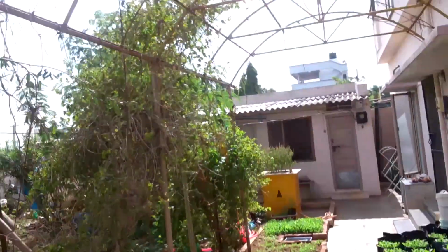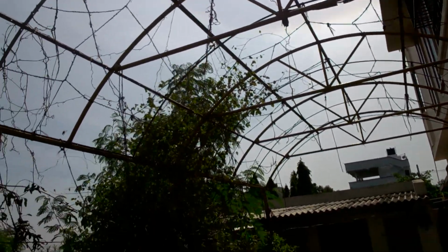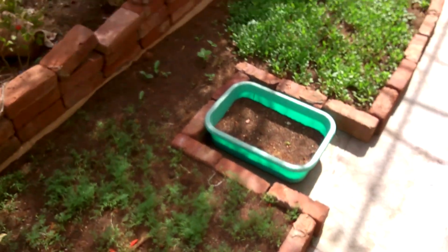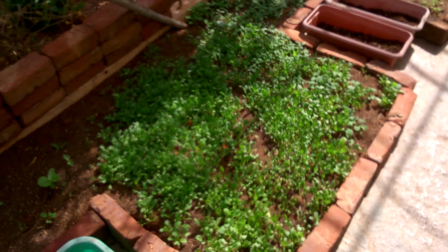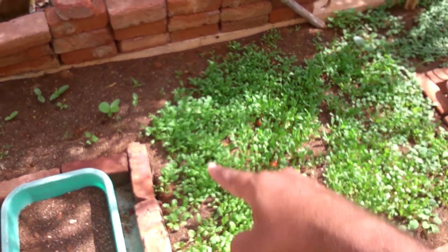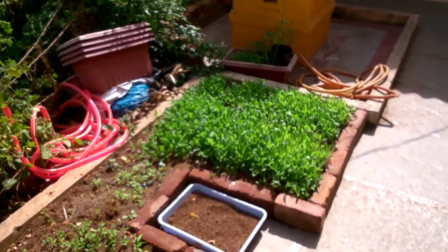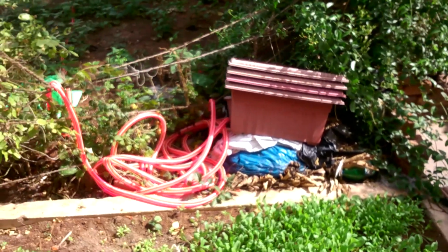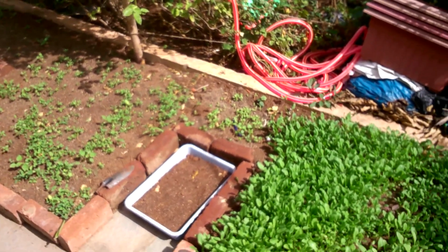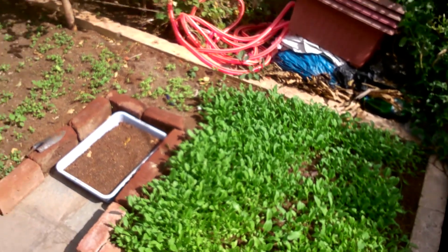Now again, if you just look at the top, it seems that there is hardly any shade, right? The full face of the sun should be available to the garden beds that I have down here, but here if you just look at the edges, you can see that there is a bit of that dark patch out there, whereas it is not so for this spinach bed. So because of that, spinach here seems to be doing a bit better than the spinach there, right? So just as they say that all men are born equal but some are more equal than others, it seems it's true with spinach as well.